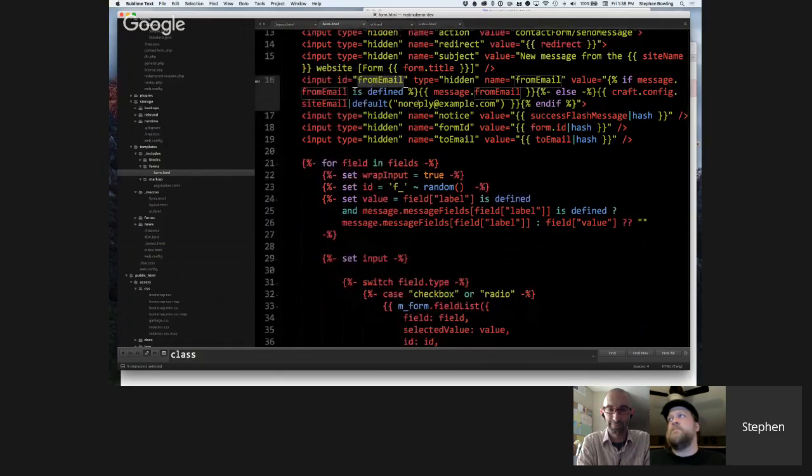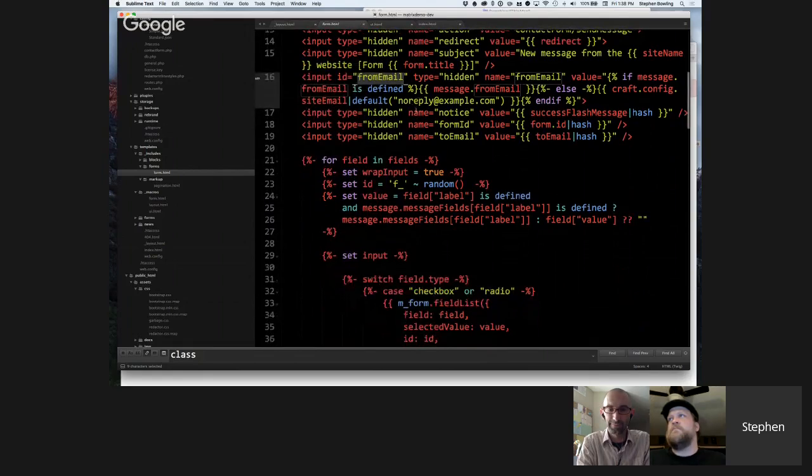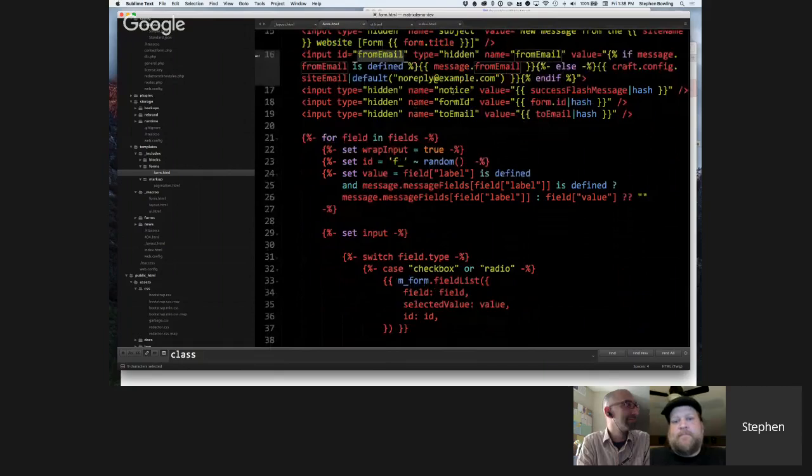So this just prevents you from having to do that, but it won't show when you hit reply in the email. If you were replying directly to it, it wouldn't go to whoever actually sent it. So you've got to take some good with the bad. And then I'm setting in the hidden field a couple things that I handle in the settings of the plugin. So I override the success flash message, and then the form ID so that I can get the required fields via the before send event.